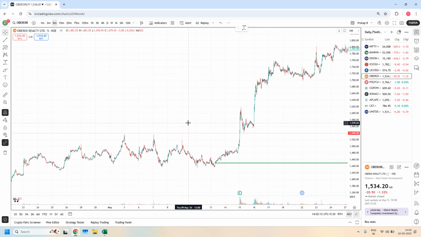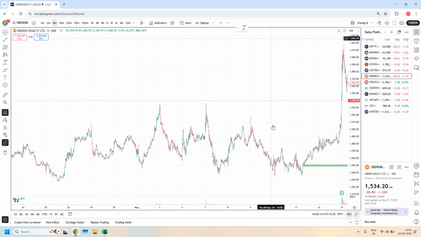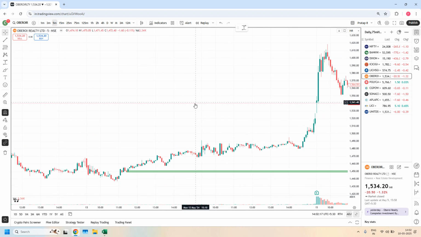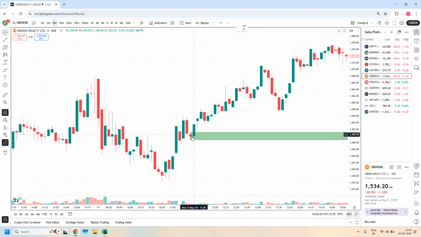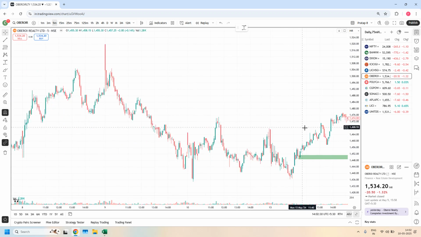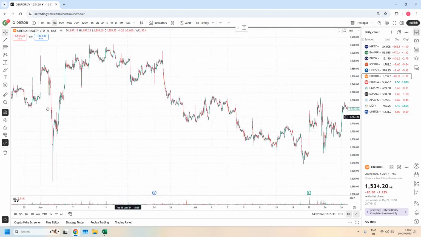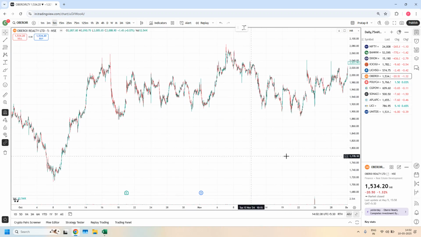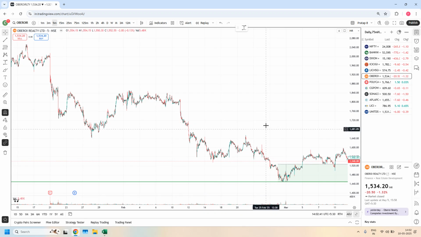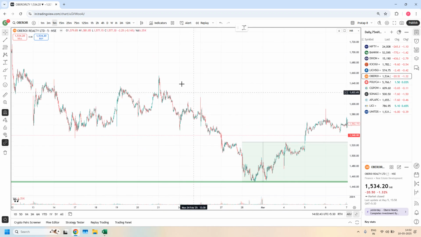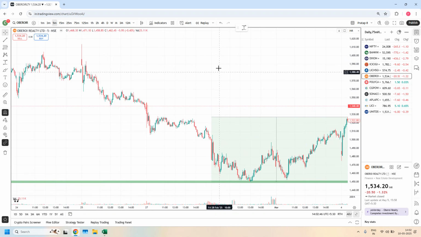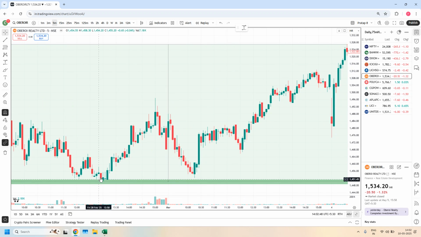See here. Why I gave importance, there is a reason. Let me see, it's a very old 5-minute zone. When this zone was created, on 13th May, 11:30, almost 1 year back. Drop base rally. This zone, why I gave importance: this 5-minute zone is the horizon for this entire daily zone. Actually, the daily zone picked up the orders from this zone. See here. From this area, it picked up the orders.